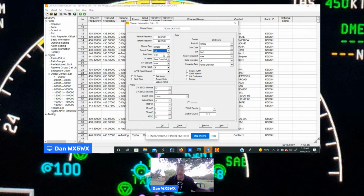But anyway, it is narrow. It's 12.5, not 25, which is what standard analog FM is. Okay, keep that in mind. It is another good feature of DMR that it's narrower, so it takes up less bandwidth. And then we even split that even further into 6.25 so that we can have two different distinct transmissions on one frequency.